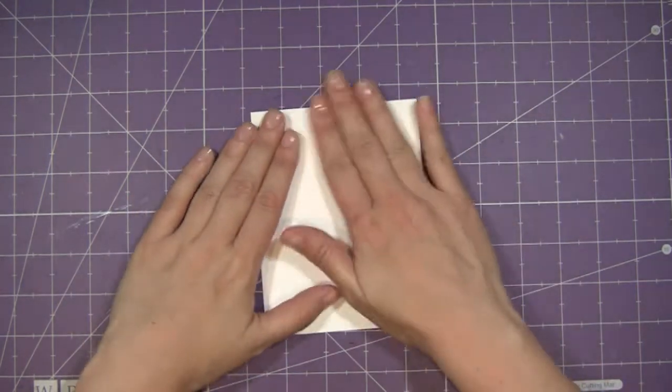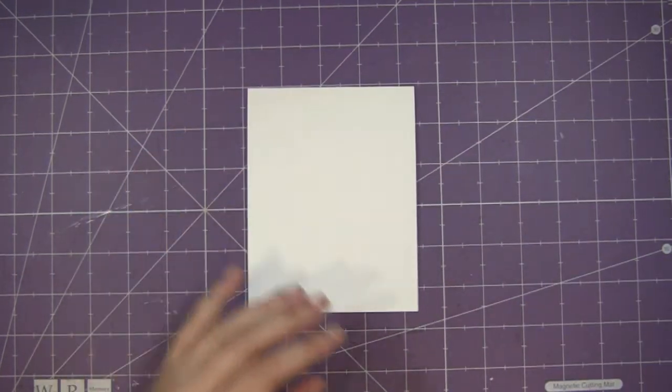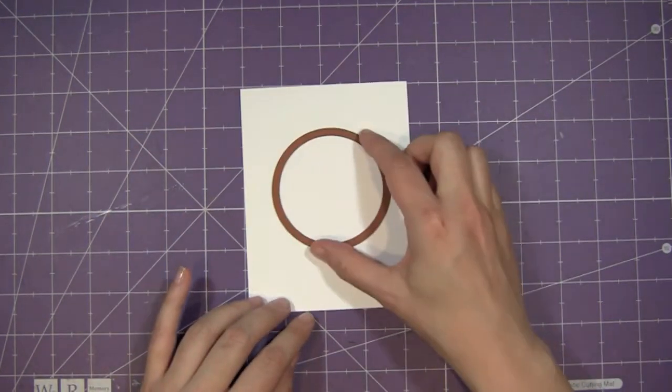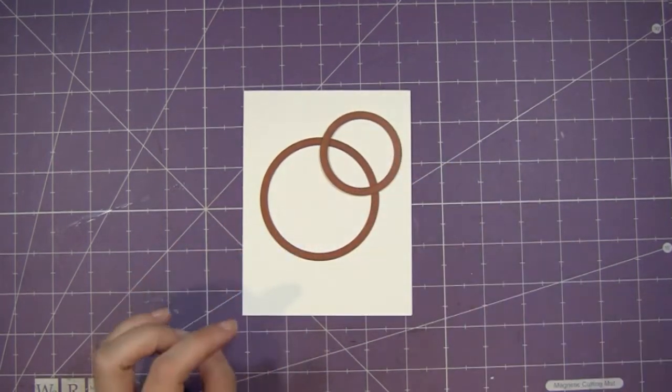Today I'm going to be doing some inlay die cutting using some Unity stamps and obviously some die cuts, circles basically from Spellbinders. So the first thing I have is my card, basic card size, and I'm just going to take my circles and kind of get an idea of where I want to put my die cuts.